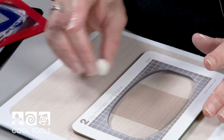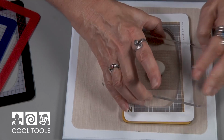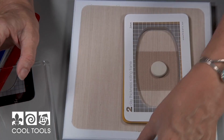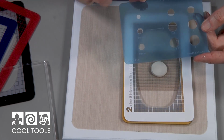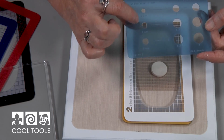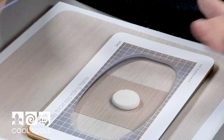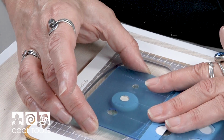Once you have a nice smooth ball, place it in between your frames and just press. And this creates a patty that is the perfect depth for your stone. Now we're going to take the bezel template round, and again, these are calibrated, so this is the size for the 8mm stone. So I'm going to keep my frames in place so I can use them to support my template.